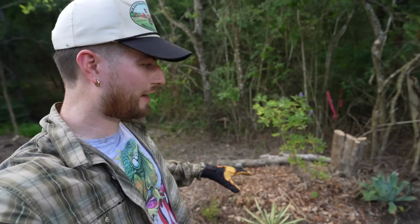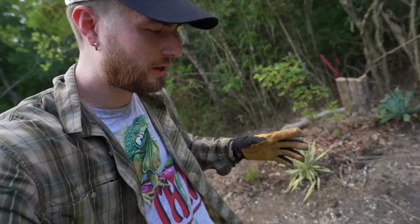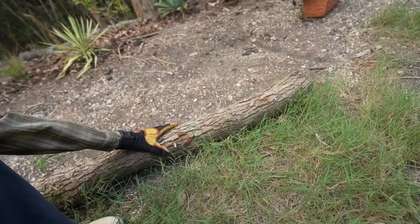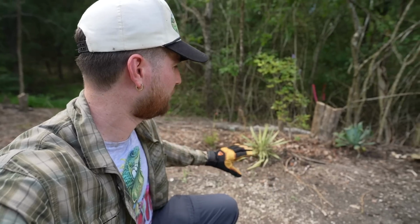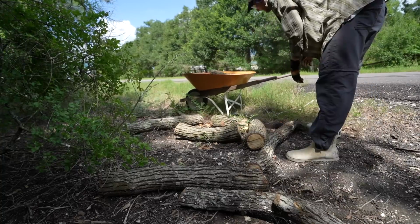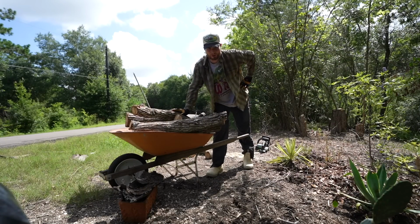So now that all the plants are in the ground, the next step is going to be to line and edge the bed. And I'm gonna use a material that is more than abundant here, and those are logs. So I've been cutting down all the invasive trees that you guys have seen, and we got a bunch of Chinese tallow tree logs. So I'm gonna chop these up and then form a nice organic kind of curved exterior line that will define the edge of the bed. And I need that because there's a ton of Bermuda grass, which I'm gonna try and get rid of in the next couple of weeks or so. So I just wanna make sure that I know where to edge if need be. Wow, look at all those logs. All right, man, let's start laying these bad boys down.